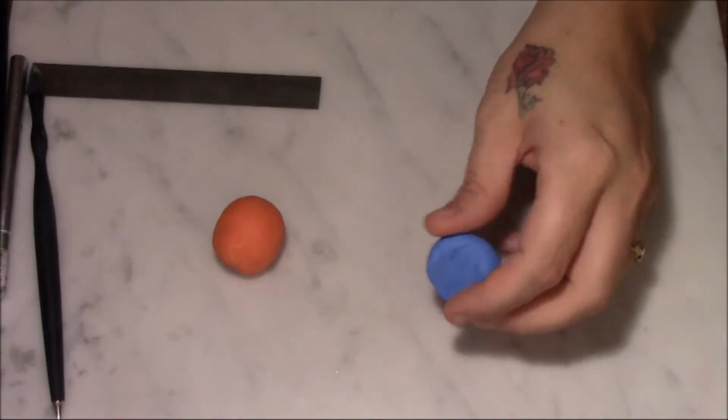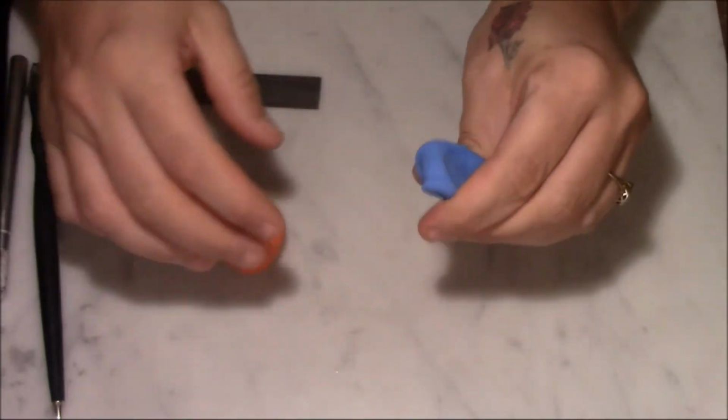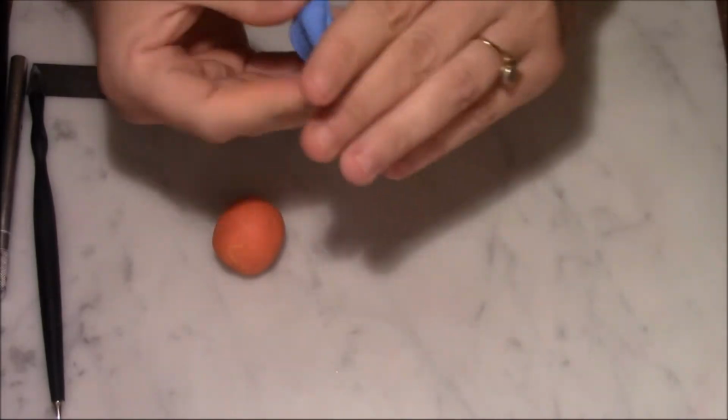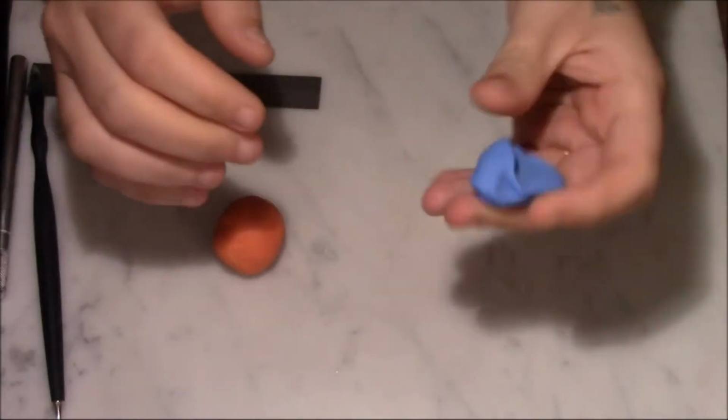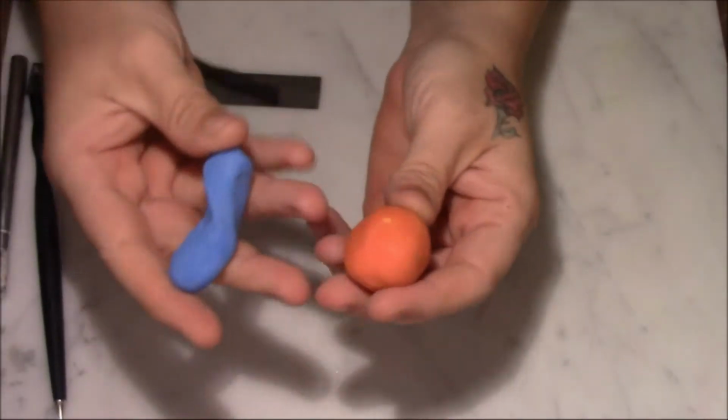Let me move my light. Today I am going to be making another WoW battle pet, and his name is Bog Hopper. Now it is a new skin to an old frog, and I have my clay here.